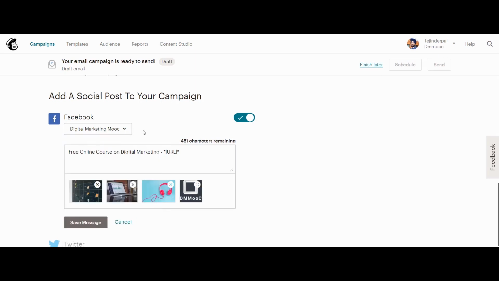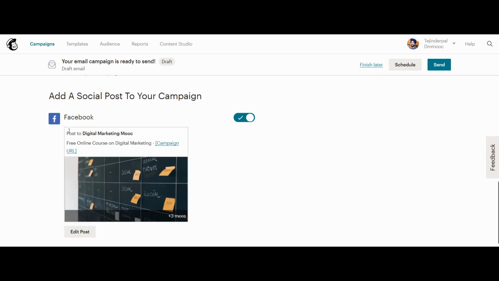I am selecting one of my pages. Save the message, and this is the preview of your Facebook post. Now you need not do anything in future. When you run a campaign, the post will automatically be posted to your Facebook page.